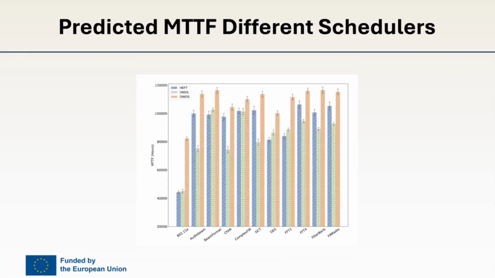What we did was that we didn't propose our own reliability scheduling algorithm. There are several reliability scheduling algorithms already out there. So we gave the same input in terms of the hardware and software description and the deadlines, and we saw how good these reliability scheduling algorithms are. Our tool was able to show that, for example, this DWDS algorithm is much better at providing higher reliability within the same performance constraint than the other ones in most cases, for most of the benchmarks.